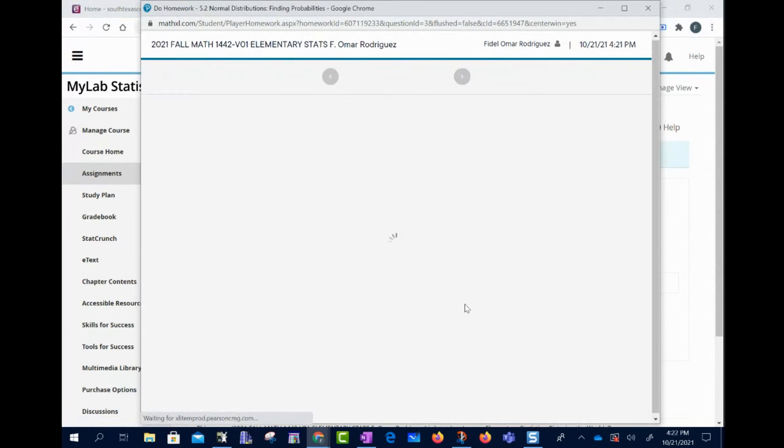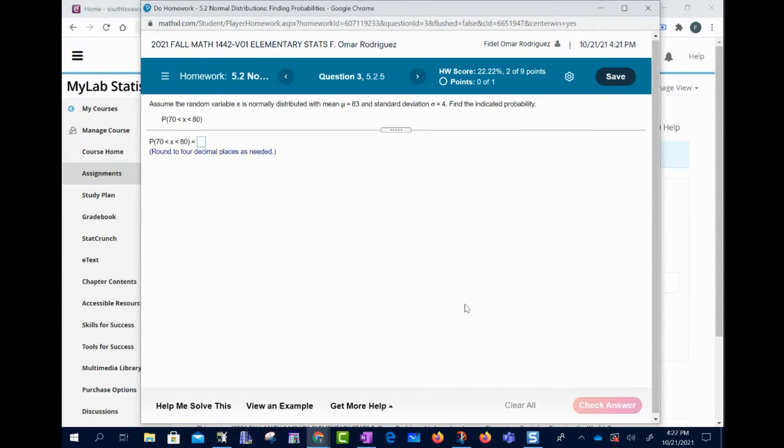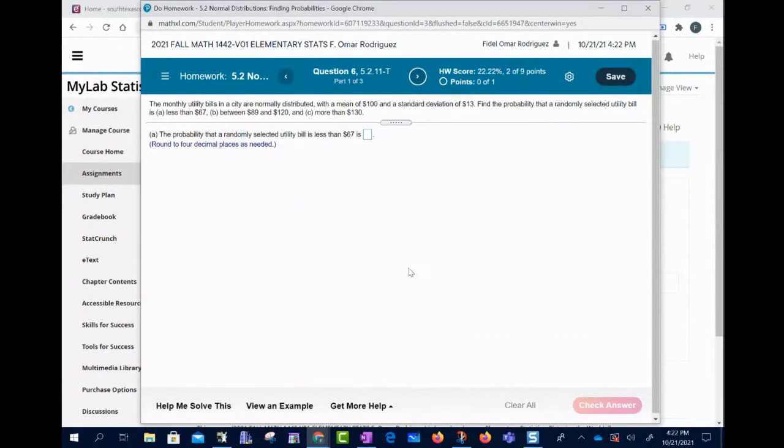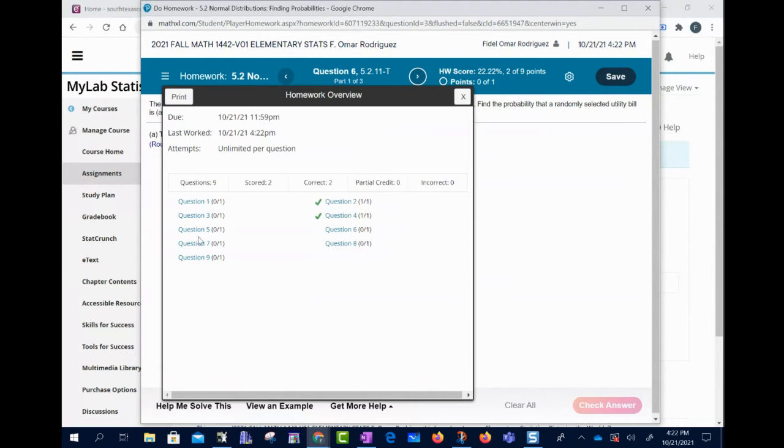I have a question about 5.2. Okay. When we have to subtract the 1. Okay, when do we subtract the 1? Let me see if I can find one like that where we have to subtract. Question 1 is like that. Question 1, I had to subtract 1. Yeah, I'm trying to see if there's one like that in 5.2. Let me see. I subtracted 1 in number 1. Okay, let's take a look at number 1.